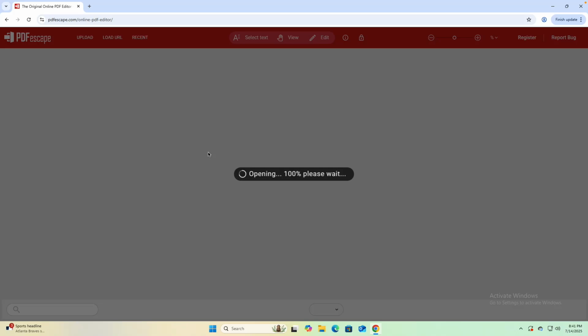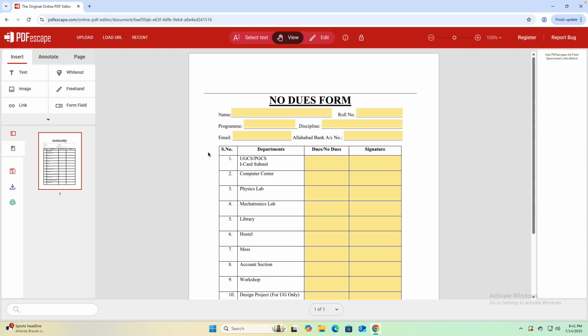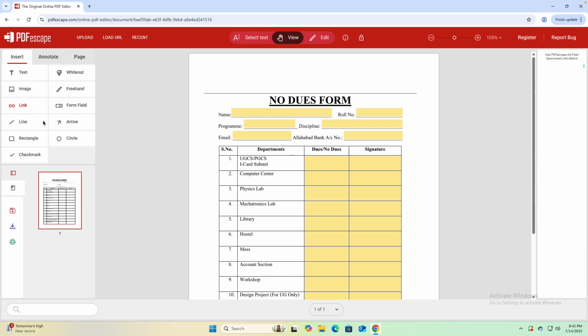Here we go, it's now loading 100%. It should open up right now. Here we go, document has already loaded, and this is how my form looks like, right? Now, suppose I wanna fill something on top, okay? We've got in here the advantage of these tools here on my left side, okay?